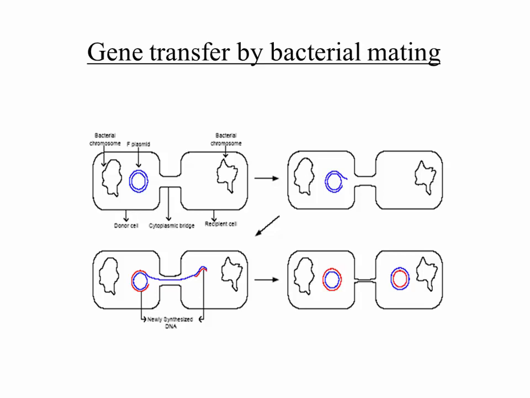And here also, as this moves into the other cell, you start using this outer one as a template for synthesizing the inner strand, right? And at the end, you still have the bridge, but you have the fertility plasmid that is still there in the donor cell on the left, and then you have a copy of that in the cell on the right. As a result, the plasmid DNA has been replicated and transferred to this recipient, which now becomes a donor, right?